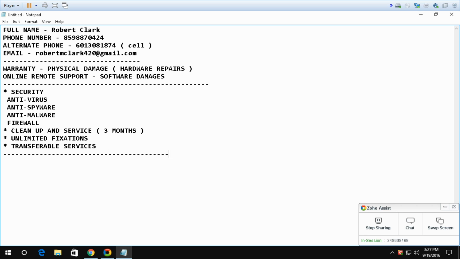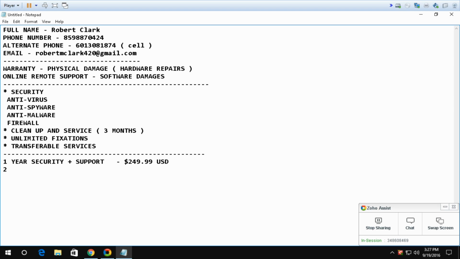Now, in order to get your computer registered for these services, there will be a one-time registration charge that you have to take care of, as you didn't register it before and you don't have any services. The services start with 1 year. It includes the security and the support. That will cost you a one-time charge of $249.99 for the complete 1 year.